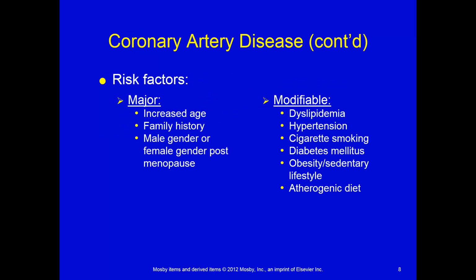This slide, I'm not going to spend a lot of time on. I know you've discussed in a lot of your other courses and in your past experience the difference between modifiable risk factors, things that people can do to change their risk of developing coronary artery disease, versus things that they really can't change. So non-modifiable or major risk factors, like age, family history, etc. Okay, so I'm not going to spend a lot of time on this slide, but you certainly have to consider it, and you certainly have to think about it when discussing someone's risk for coronary artery disease. So I just wanted to say that quickly.